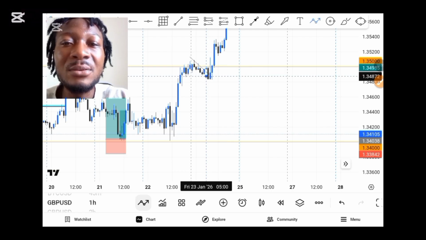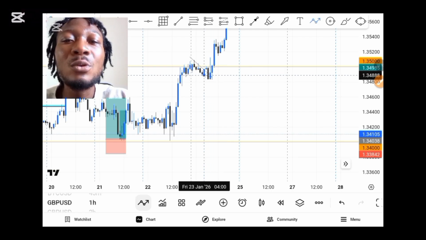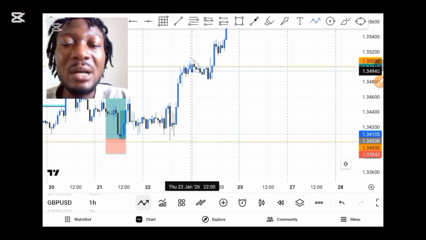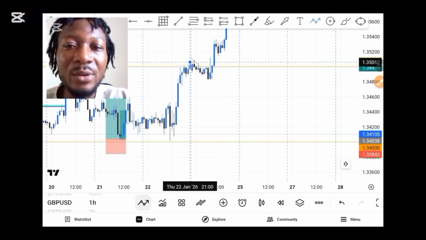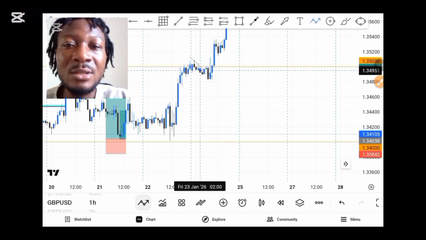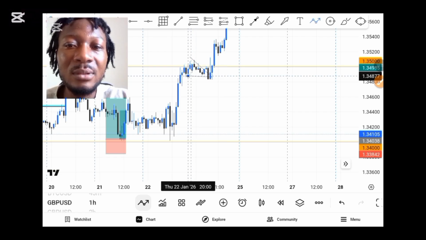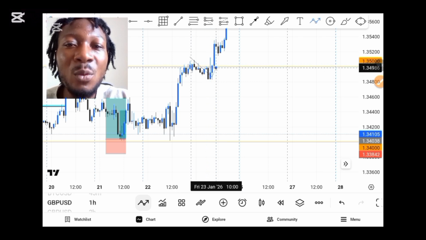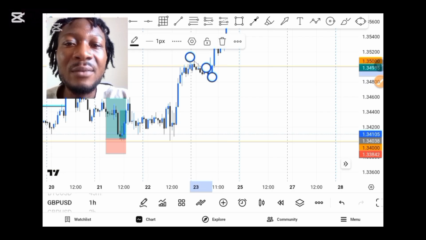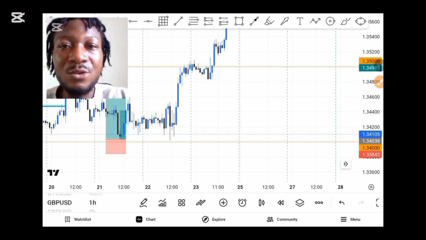But now, since we are in an uptrend, what are we waiting for? We're waiting for any candle that will close above this key level, because after this pullback, we've actually swept the little liquidity that was left below these candlesticks. When we closed here, some people entered with 20 pip stop losses, and this pullback was targeting their stop losses. So it has taken it out. What are we looking for? Any candle to close above our key level. Any candlestick to close above our key level, we will enter from that candlestick and risk 20 pips.